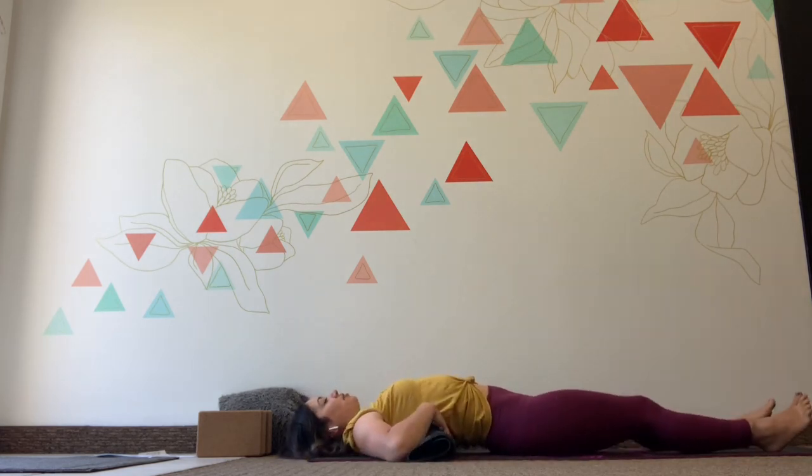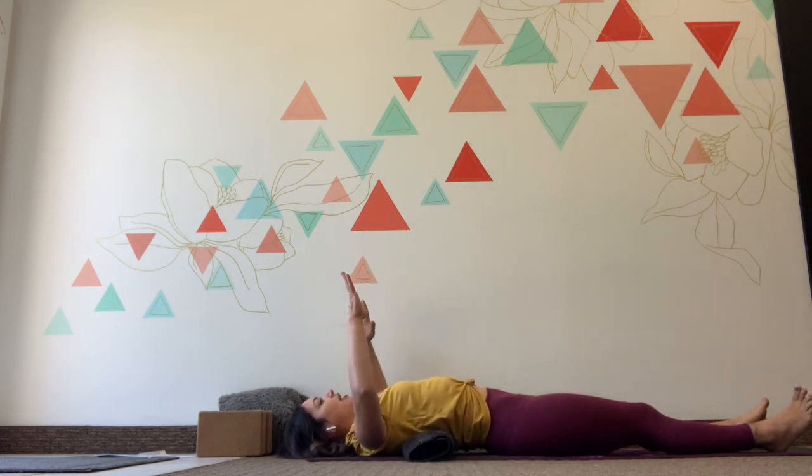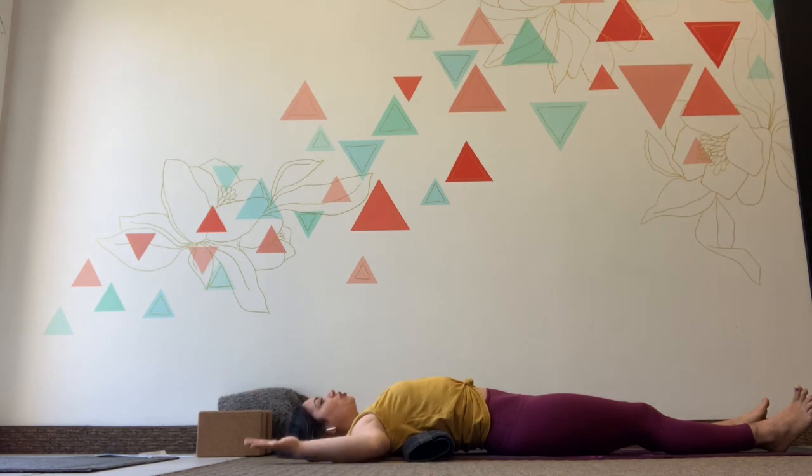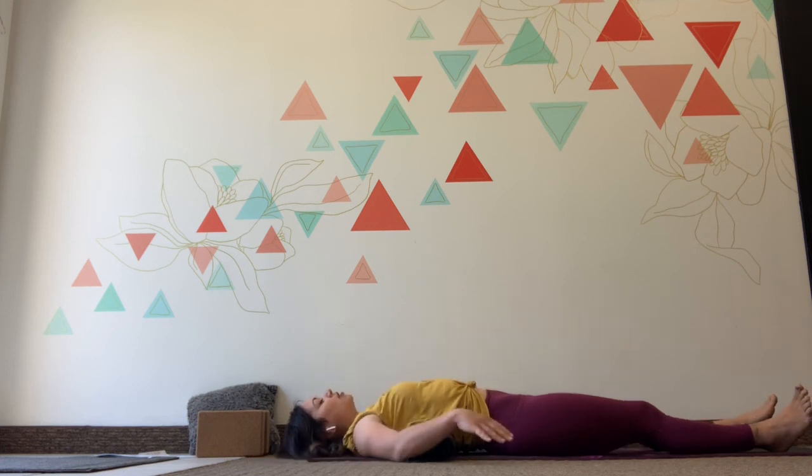right on top of that towel, taking your arms, bending at your elbows, and then flipping your palms up into cactus or goalpost arms. Let your body just relax. Go ahead and flip your palms down, roll over to one side, and sit up.